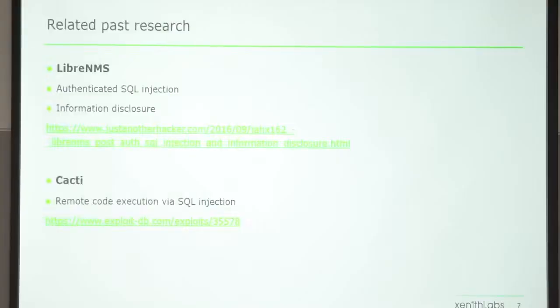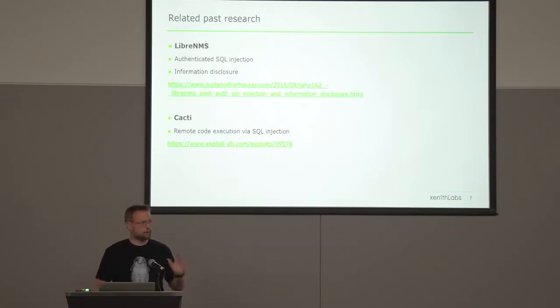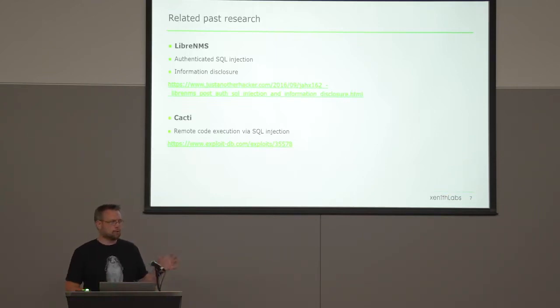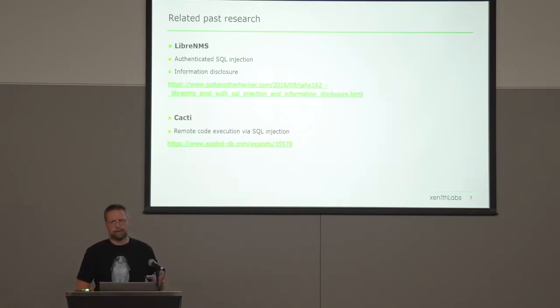So in the past, I have also looked at LibreNMS. Three years ago, I guess, 2016, I found some vulnerabilities: authenticated SQL injection, and information disclosure. The information disclosure is actually somewhat mislabeled. It's actually command line argument injection, but the commands that you can inject arguments to don't have any useful arguments that you can leverage for code execution. So you can just do minus version and get the relative version for the software, which may then give you offset or information about the operating system, the hardening version, etc.